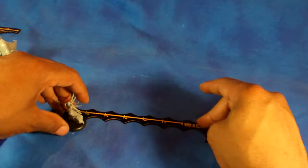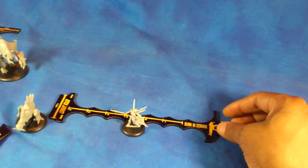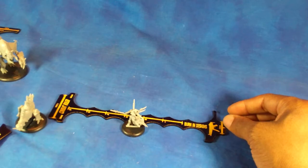What's nice is you basically set the ruler down and then you'll be able to move the figure. There is none of that ambiguity of, well, was that a six inch move or a six and a half inch move? I know we don't mean to do it when we're playing, but occasionally we do have stuff slide, so this gets you kind of around that.